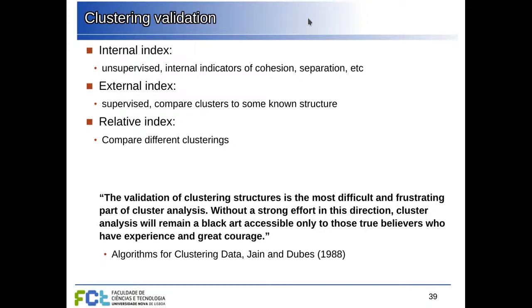But basically the message I wanted to leave here is that validation of clusterings is not an easy problem. It's very hard because it depends on our ability to quantify and formalize what we want the clusters to be used for. And this can be very difficult because often we are using clustering when exploring data and we don't have a good idea of what we want. And even if we do have a good idea, we may not be able to specify how to quantify it. So validating clustering is far from trivial.